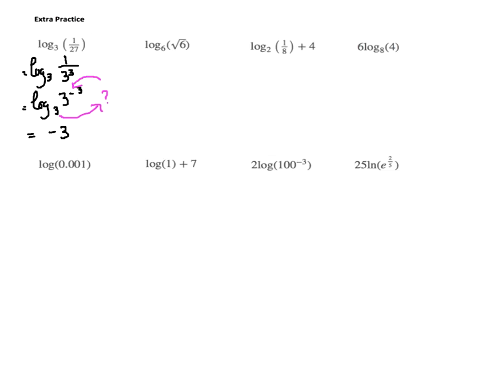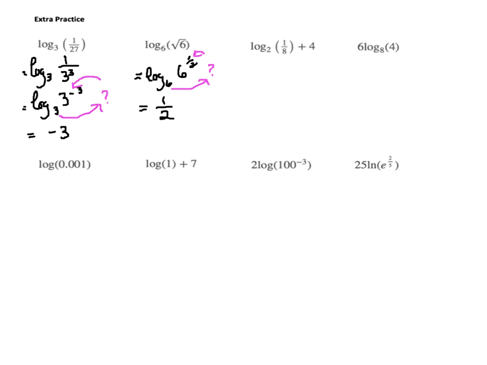Okay, log base 6 of the square root of 6. I'm going to change this to log base 6 of 6 to the 1/2 power. You never want to leave roots inside a logarithm. Just change it to exponential form. And now the question becomes very clear. What can I raise 6 to, to get 6 to the 1/2 power? And that answer is 1/2.